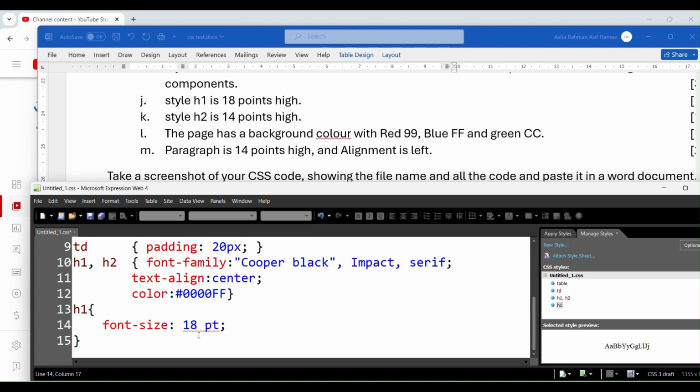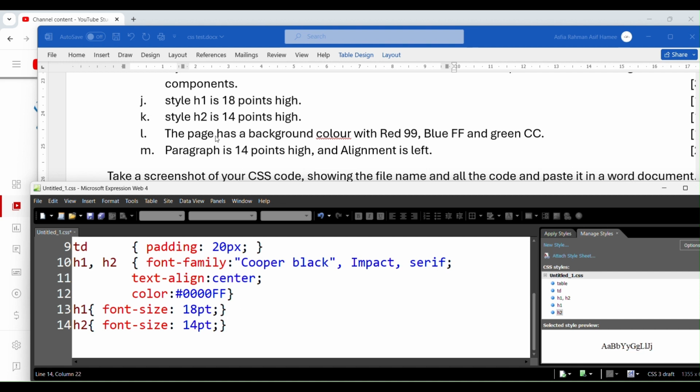Okay, let's see what's the problem here. It is not supported by the current schema. Why is that? Okay, I think let's remove the space. And same for H2, 14 points. You can copy paste, you can change to 14.